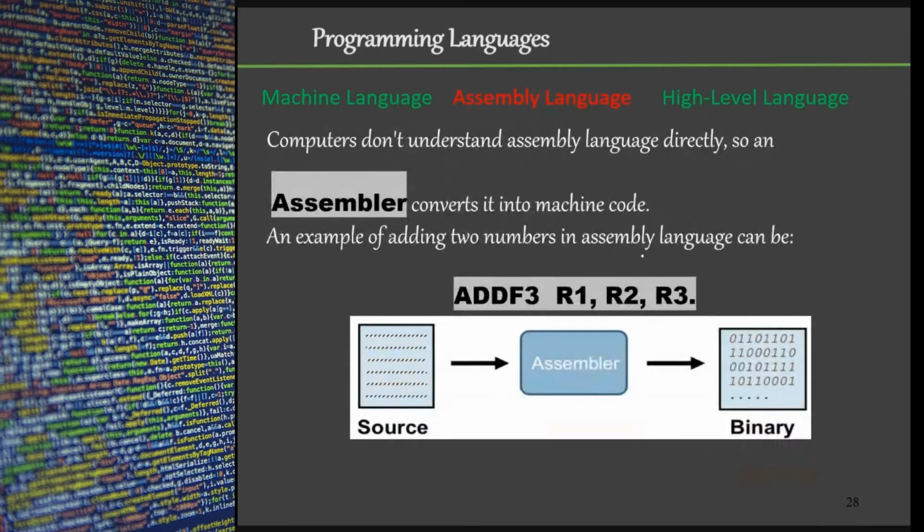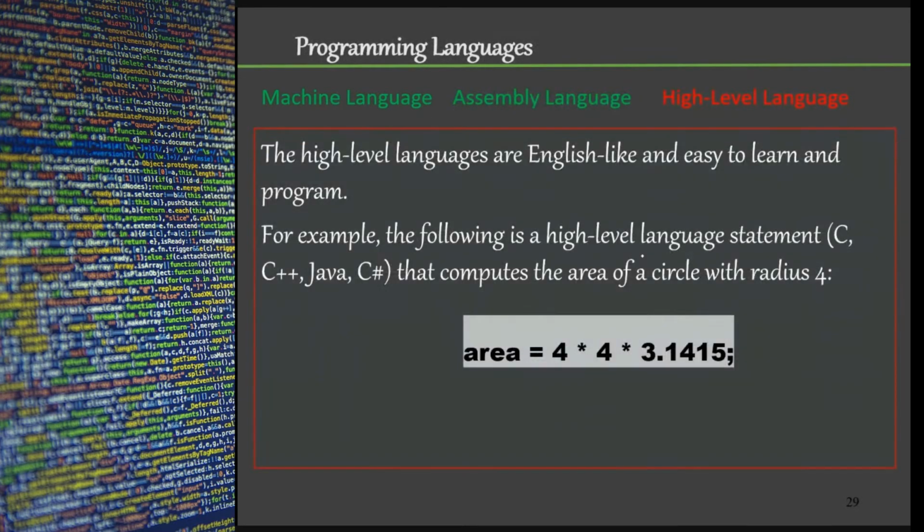So what people have done, they have developed some high level languages, and those high level languages are similar to our mathematical equations. They are very close to human language, and it started with many other languages also, but the most popular high level language that still exists is C. And then after that, C++ also came, and then Java, that is our part. And one more high level language that I would put is C#.